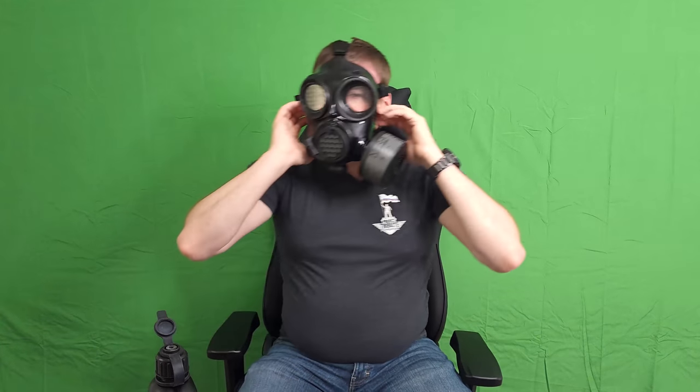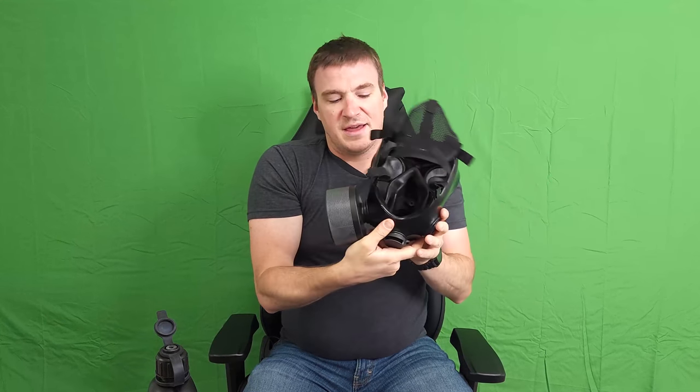This mask has an exhaust valve on the bottom. If you had to put the mask on after an irritant had already been deployed, you are able to breathe out through it, and this exhaust valve at the back allows you to clear all of the dirty air out of the mask. That valve lets you essentially clear the mask, pulling all contaminant out of it and ventilating it through the bottom, so you can then get back to breathing clean filtered air.